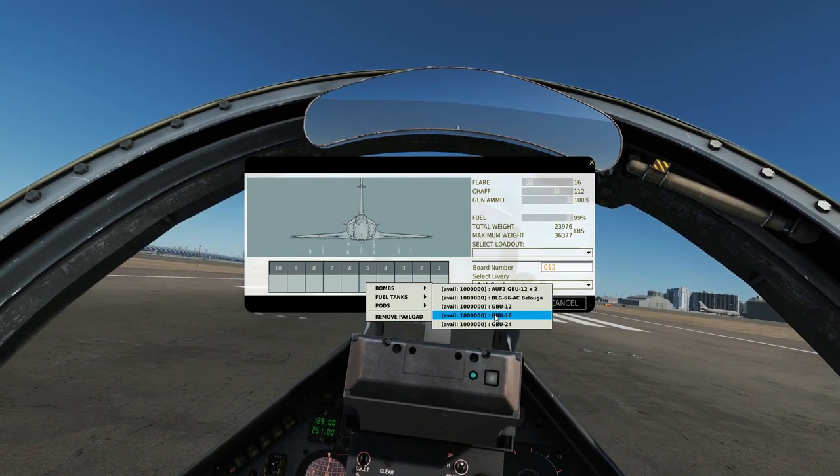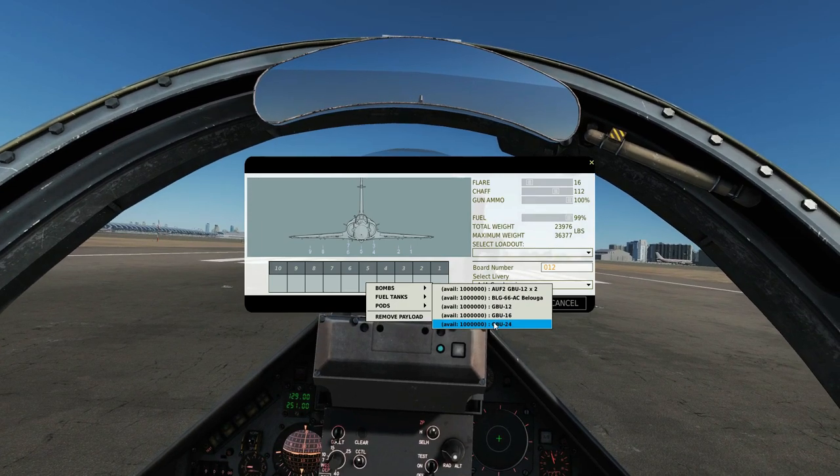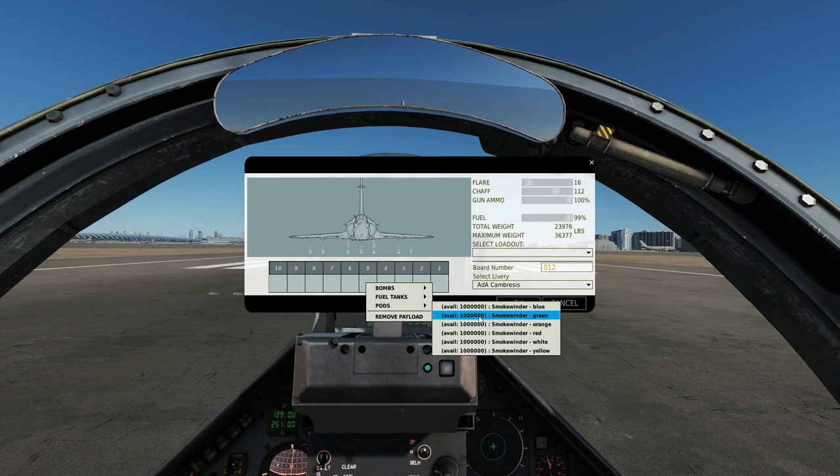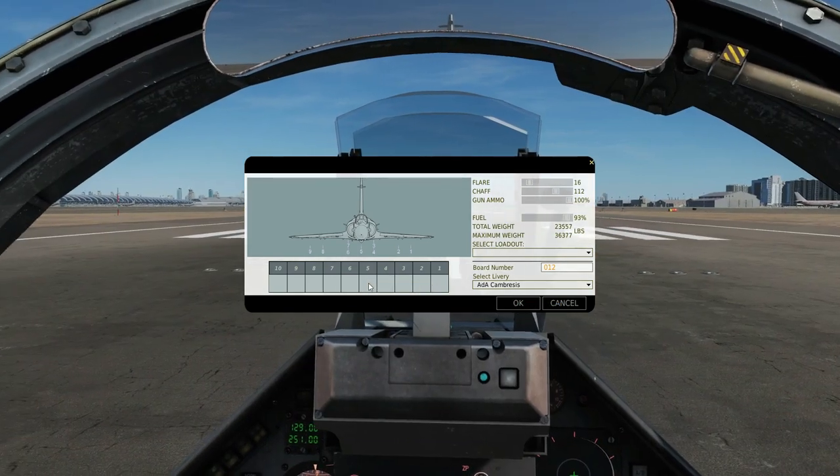From memory, that's a 1,000-pound laser-guided bomb. GBU-24, I think that's a 2,000-pound laser-guided bomb. And just our Smokewinders again, and then to pylon 10.